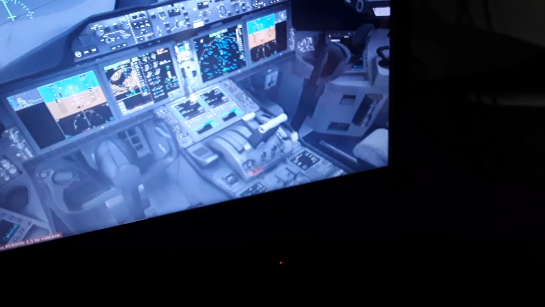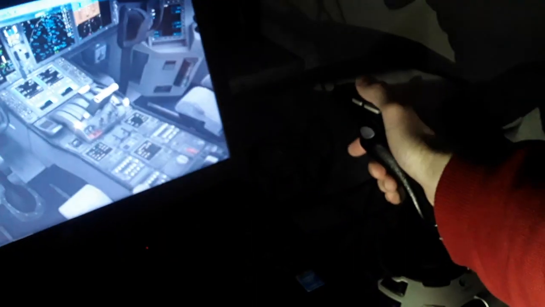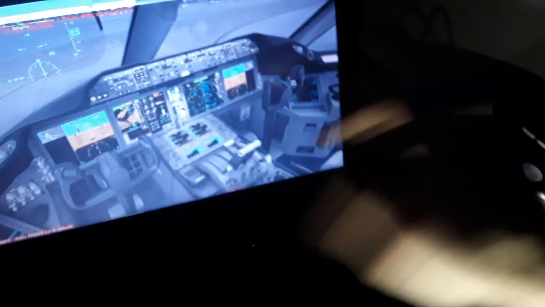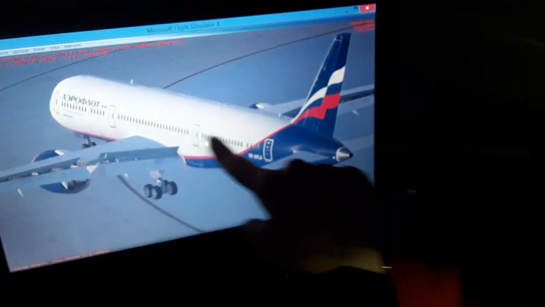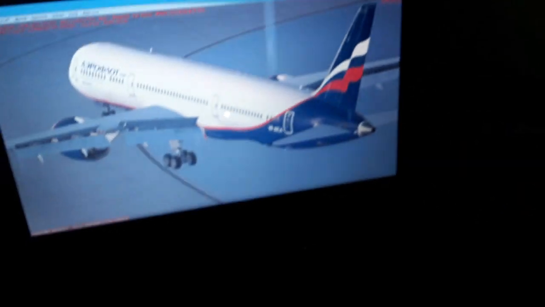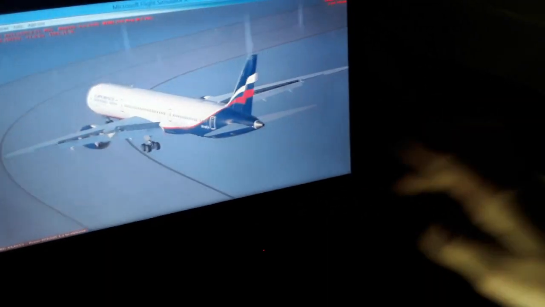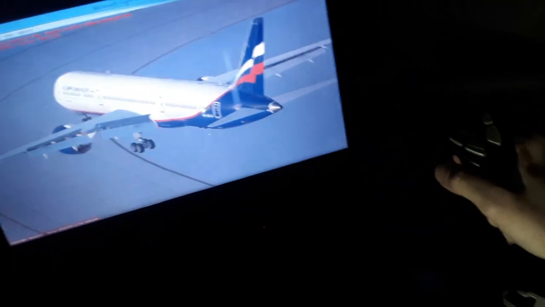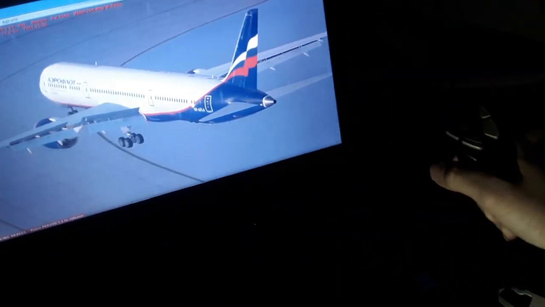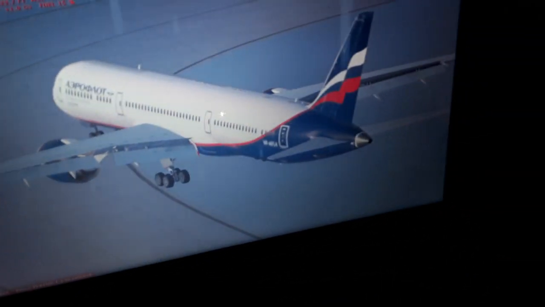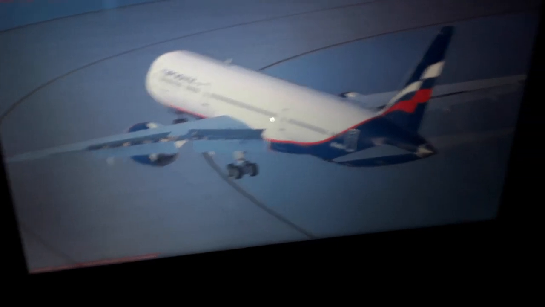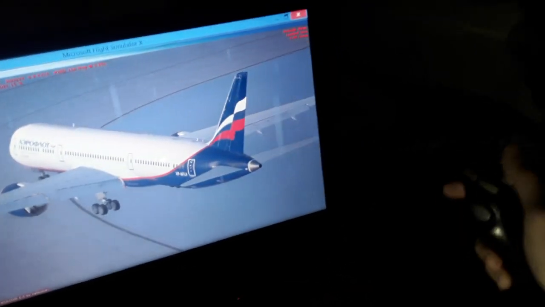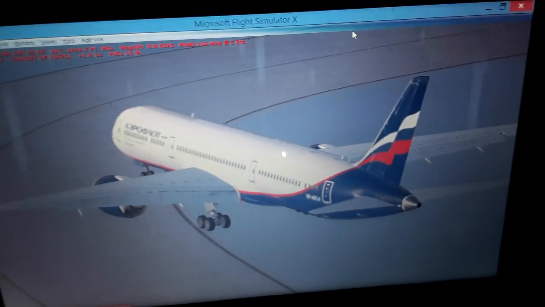Just use the side stick in the Airbus and the yoke in the Boeing. Same thing, same function. Also the control wheel, I will show you now. We have one more axis, the longitudinal axis from nose to tail of the aircraft. It's the side stick left and right in the Airbus. You make left and right turns like this. You use your ailerons and spoilers in the Airbus. We use ailerons, spoilers, and flaperons. You see we have one flaperon here in the Boeing, in the left and the right wing.